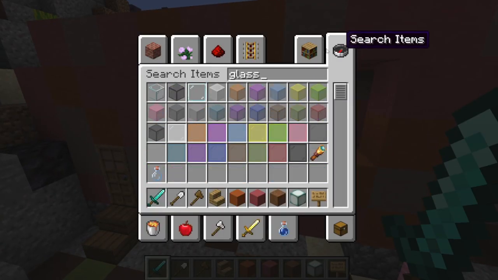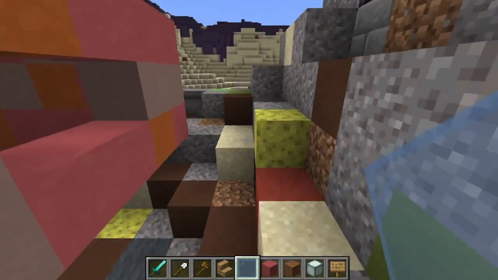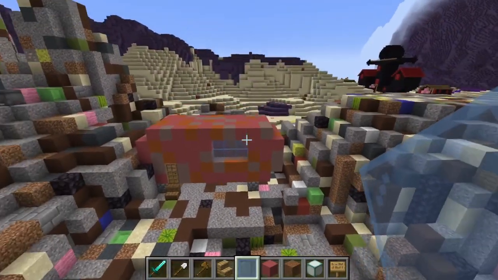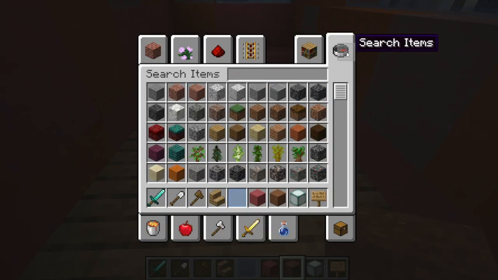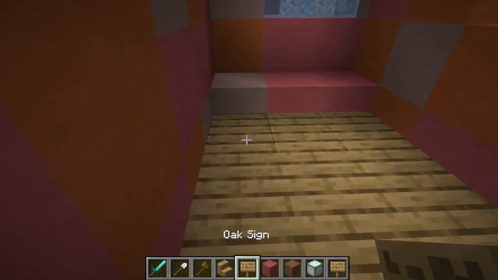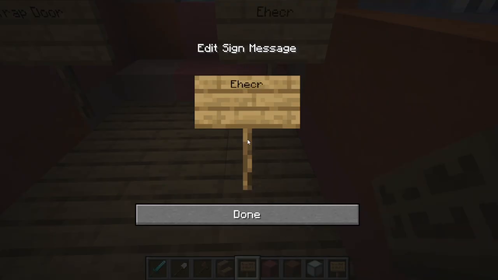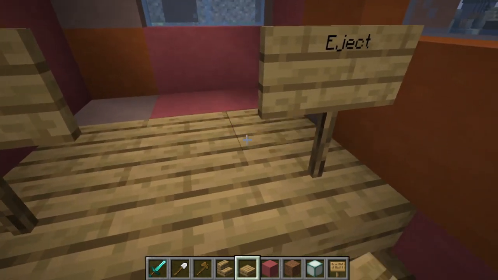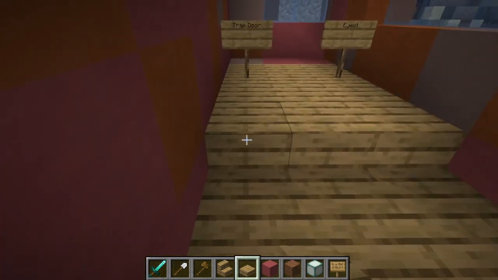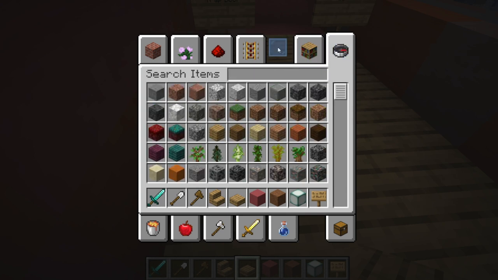And then from here, I could put glass. Doesn't matter the color really, it's bluish, so I just put blue glass. And there you go. I was thinking to do an Easter egg that has the eject floor and the trap floor, so let's do that actually. Trap door. Eject. And there we go. And then you could pick which button you want to press, the trap door or the eject.